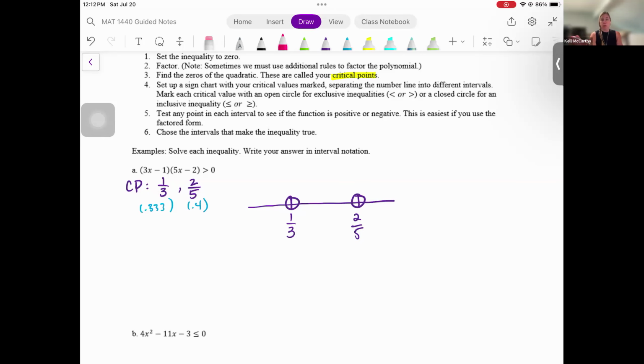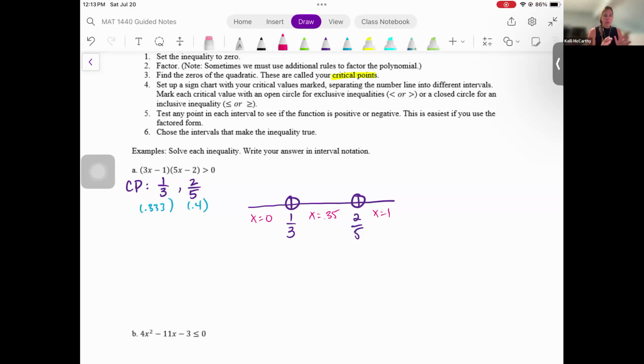And now we need to figure out a test point in each of these intervals. So there's 3 intervals. There's one here, values less than 1/3, one here, values between 1/3 and 2/5, and here, values greater than 2/5. So a number less than 1/3, pick something easy. I'm going to pick 0. A value between 1/3 and 2/5. Knowing those decimals is going to help me. I'm going to pick 0.35. You could put any value though. You could put 0.34. You could do 0.33895. Really, it's up to you. Try to pick easier values though. That's going to make the next step even easier. And greater than 2/5, I'm going to pick x equals 1.